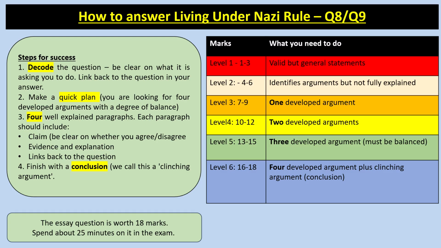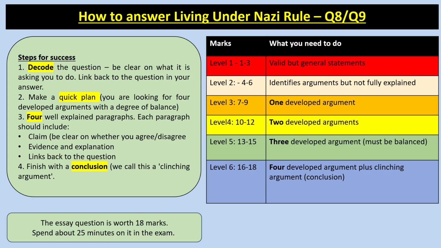Well, in terms of the 18 mark questions, you need to decode the question carefully, be really clear on what it's asking you to do, underline the key points of the question, and make sure you link back to the question in your answer. Make a quick plan so you know what your 4 key arguments are going to be, but make it really quick. Then you're going to need 4 well-explained paragraphs.